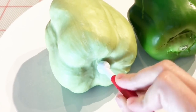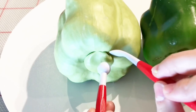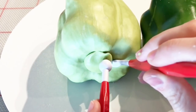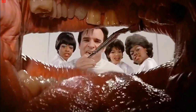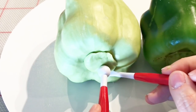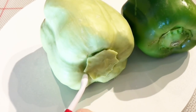Now it's time to sculpt the stem area. First I want to mark off the size that I want to make the round area of the stem — I'm just using a tool to make a mark and then I'm going to use those marks as a guide when I'm sculpting. To thin out the edges, I push down from the top with a ball tool while pressing up with a flat surface tool. I really felt like I was a dentist here, but it definitely worked to create that flared, thin, tapered edge. Now define small points around the edge — you can see on the real pepper it has these little pointed areas, and I'm just copying the real pepper.